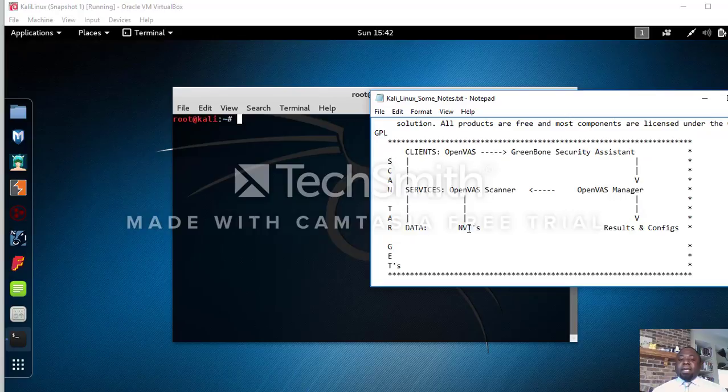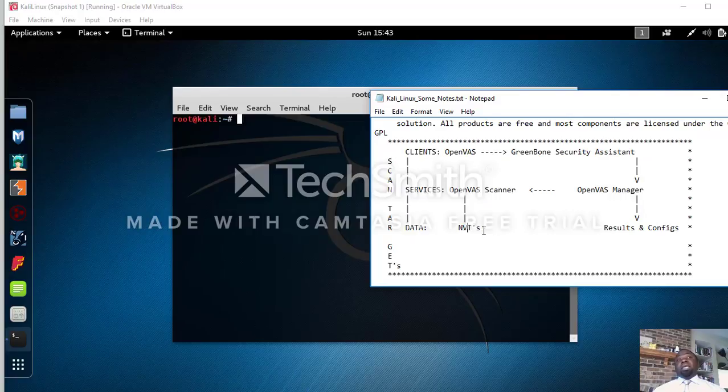I don't recall the N off the top of my head, but it's vulnerability testing. Basically, it uses the government databases, public databases. You're gonna hear about the NVD, CVE also, and all those acronyms.